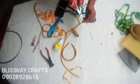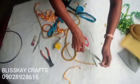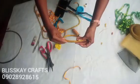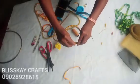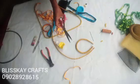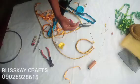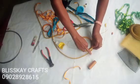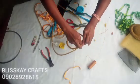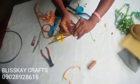So I'll use my scissors to cut it out. So I'll cut out the excess crinoline. So I want to be sure it is properly cut out. So I'll attach it to that end, and I will also use this thread on it. Just watch the way I'm tying it.